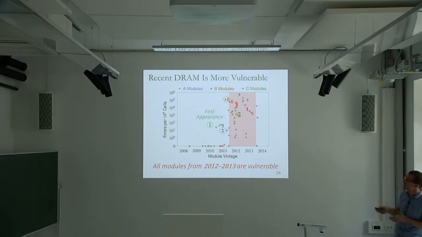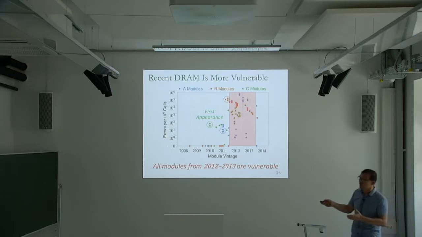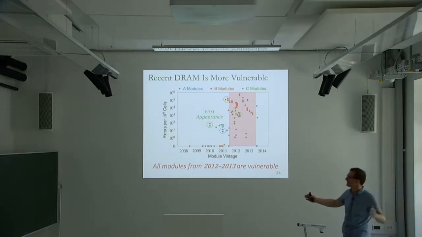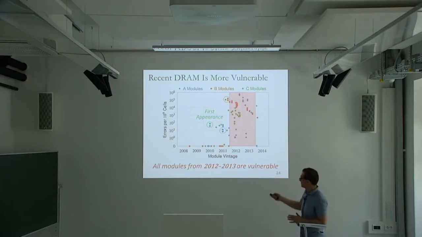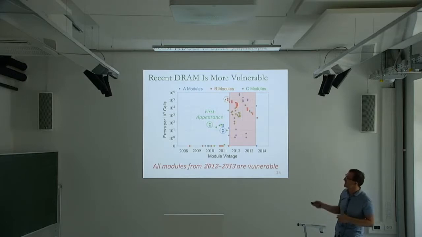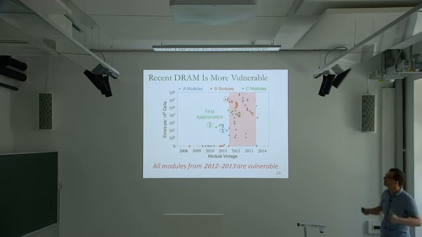But this is a scaling problem. Basically, cells got too close to each other after some point so that they start affecting each other much more. In the past, this effect also existed, right? Whenever you activate a row, you're disturbing some other rows. But the number of activates you needed to do was so many that you couldn't fit enough activates into a refresh interval. So the effect existed, but it didn't get exposed because you would refresh the cells before you would cause a RowHammer problem. But the number of activates that you needed to do to disturb or corrupt the cells became lower than what you could fit in a refresh interval in 2010. And as a result, you started seeing these errors within a refresh interval.